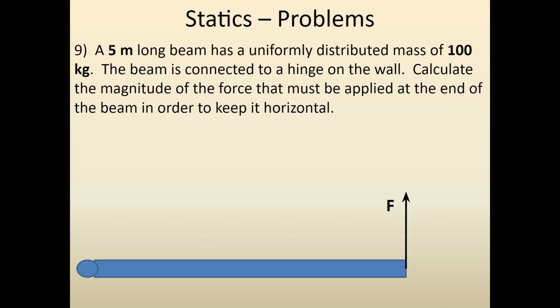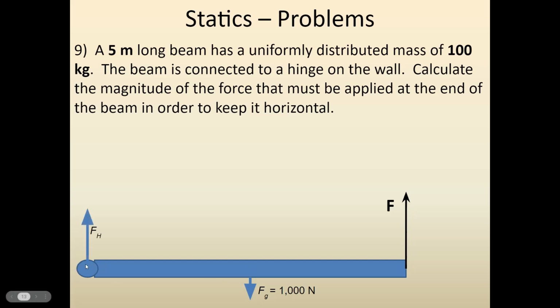All right, so here's the first question that we want to practice on. Pause the video, work it out, and we'll go over it in a second. All right, so we want to figure out what the force needs to be in order to keep it horizontal. First thing that I want to do is draw my FBD. We're going to draw it as a full rectangle, with the center of mass. So we have the force acting upwards at this point. We have the force of gravity acting downwards at this point, and that force of gravity is 1,000 newtons.